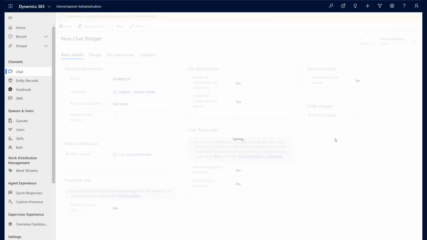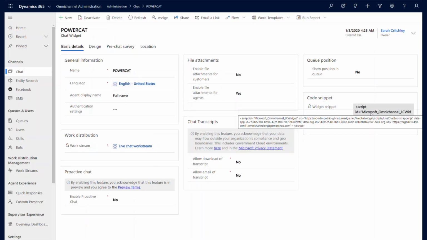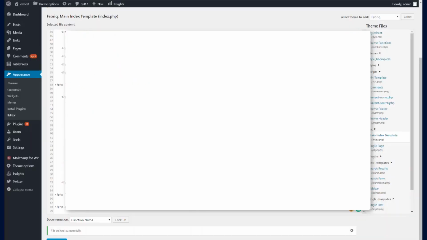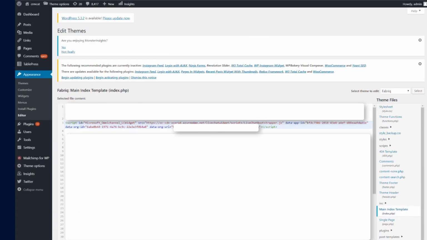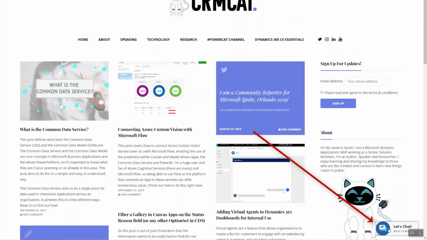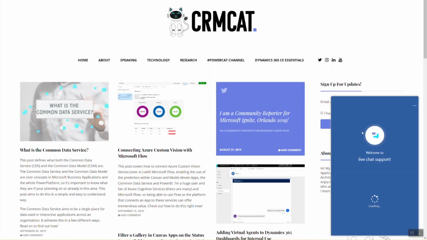And what that's going to do is generate your code snippet, which you can see there on the right hand side. So the idea is that you go ahead and take that and put it on a website, and you can then get this actually visible on your website. So I've actually done this for my blog. You can see this here. I've just embedded it into one of my blog pages, and you can then see the Let's Chat icon, which actually looks pretty good.